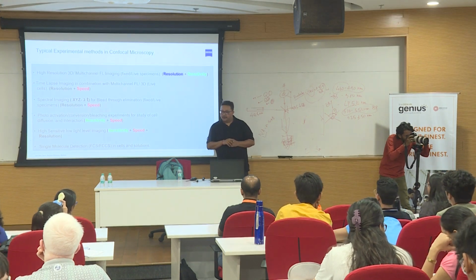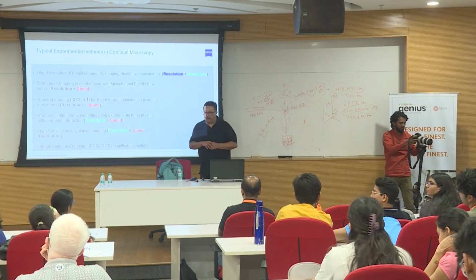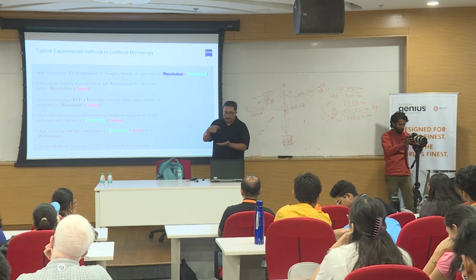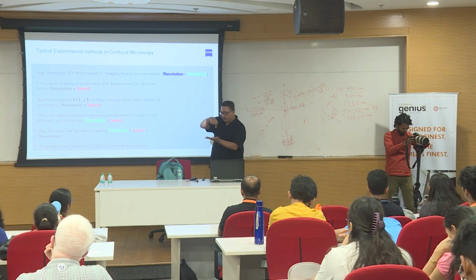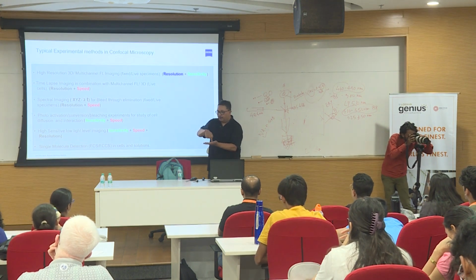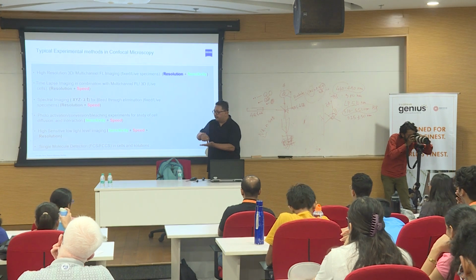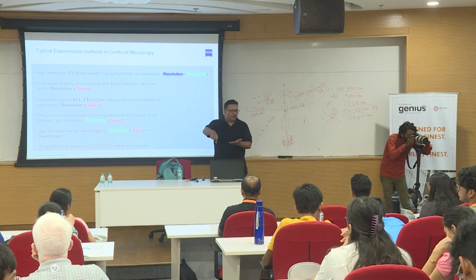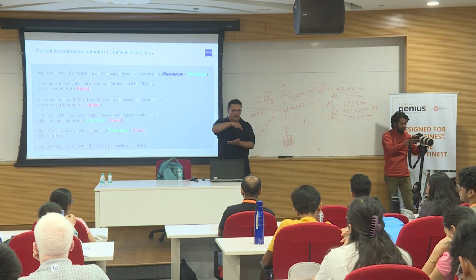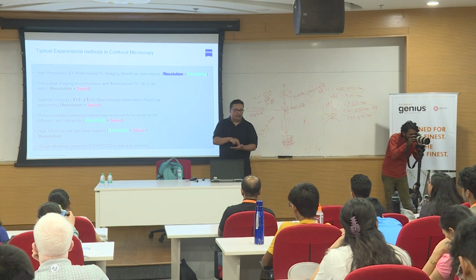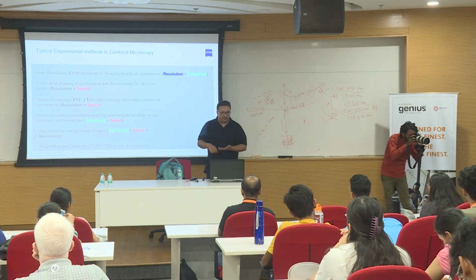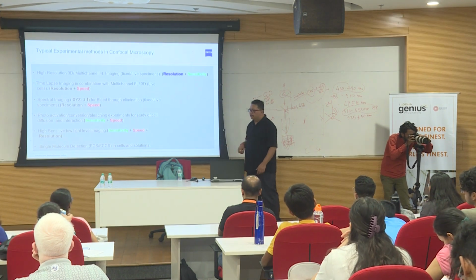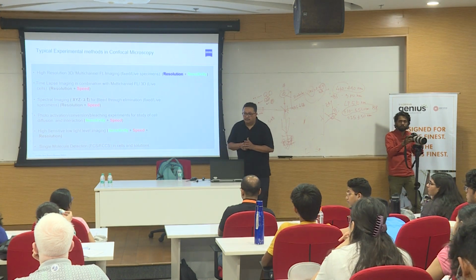Like an SEM, a scanning electron microscope, where you have a scanner and an electron source. Here you have a photon source: you excite one point, move to the second point, excite that point, move to the third point, excite that point, till all the points are covered. If you say the image is 512 by 512, then you have to illuminate each point, first horizontally, then come to the second line, again horizontally all the points, then the third line, again horizontally all the points.